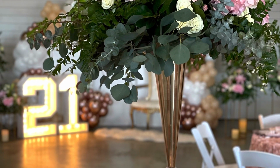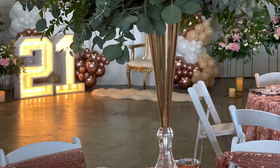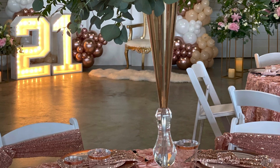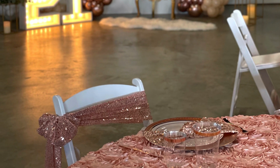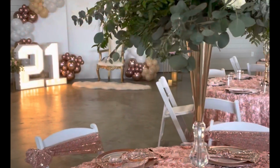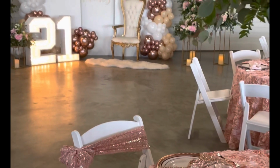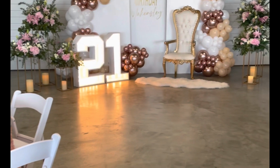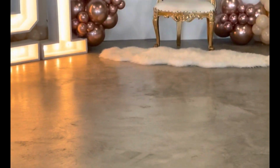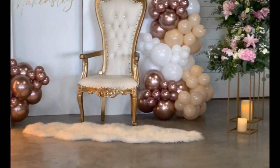And so if you are turning 21 or celebrating someone who's 21, I would say to start with what that person loves in terms of the decor. And so Mackenzie loved the color blush and rose gold. She absolutely had to have those colors, blush, rose gold, and pink. And so we played the entire theme of the party off of her love for those particular colors. And so that is where I would definitely tell you to start.